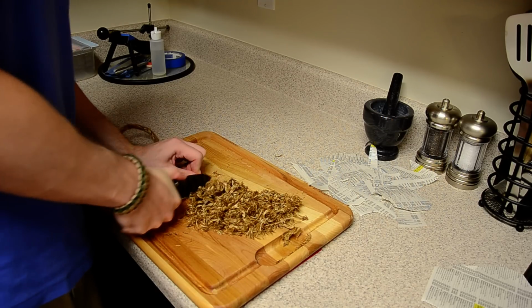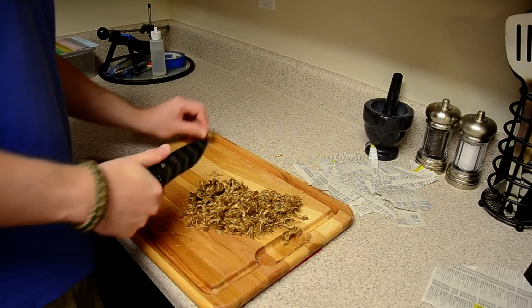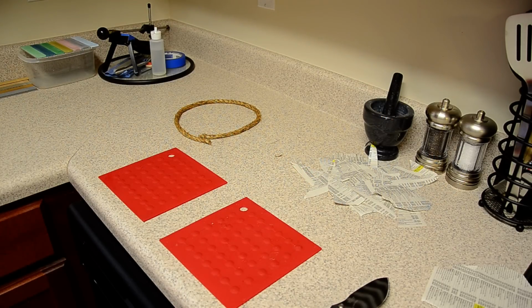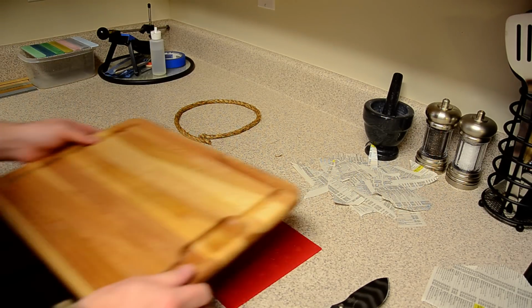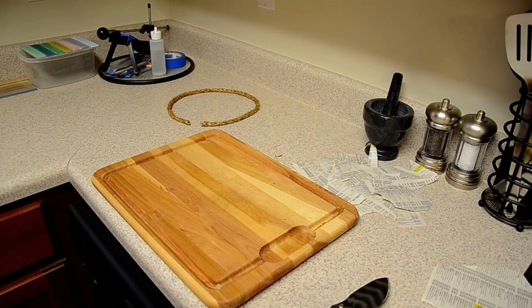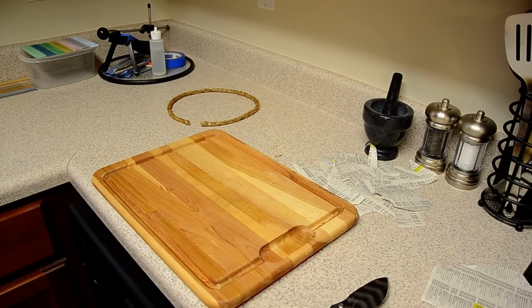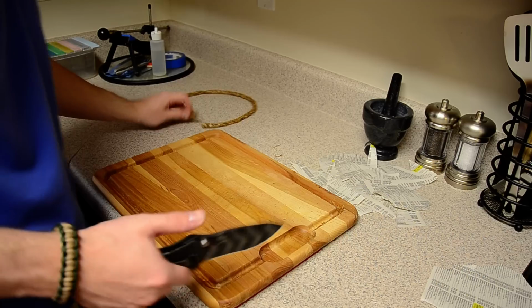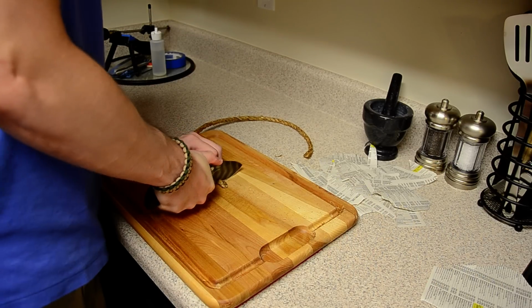Ooh. I've been spoiled by those thin blades. This is rough. I'm telling you, no BS, this is rough. I'm gonna test, or not test, but focus. Focus is good. I'm gonna finish up the last bit.